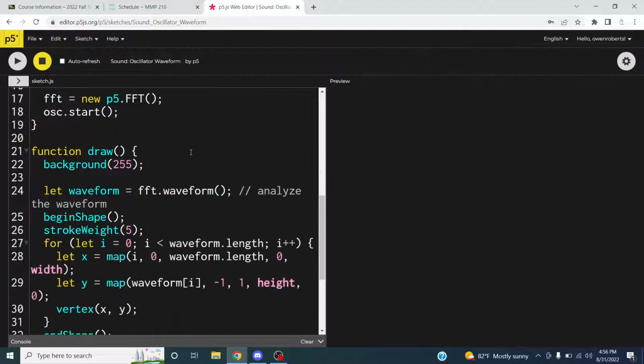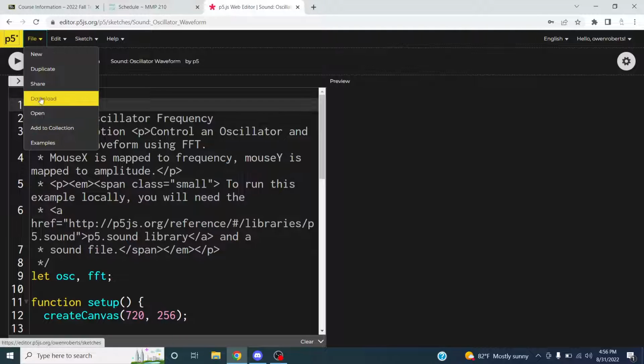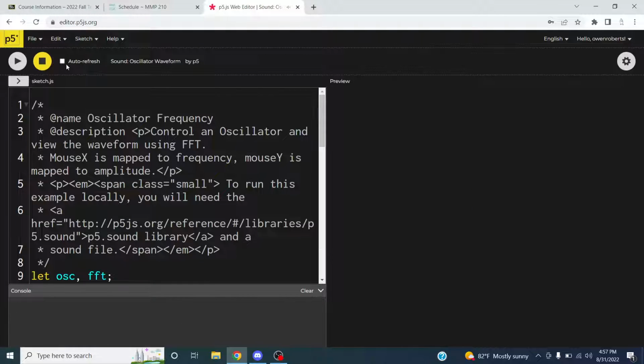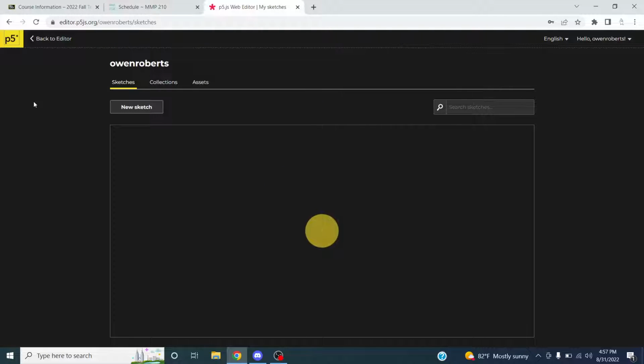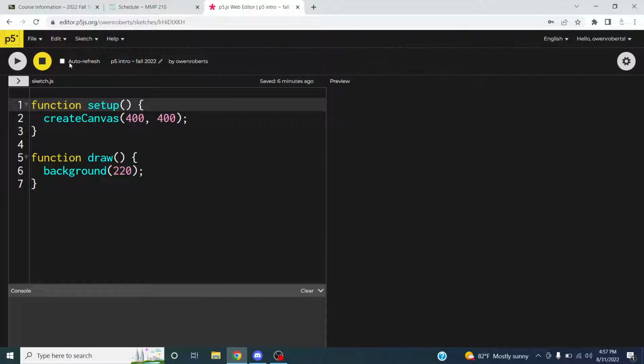Looks kind of crazy, but what you can do is just go to duplicate and create your own version of it, and then build on it from there. So P5 is really designed to be very easy to find other sources and modify them and create your own work based on previous code.